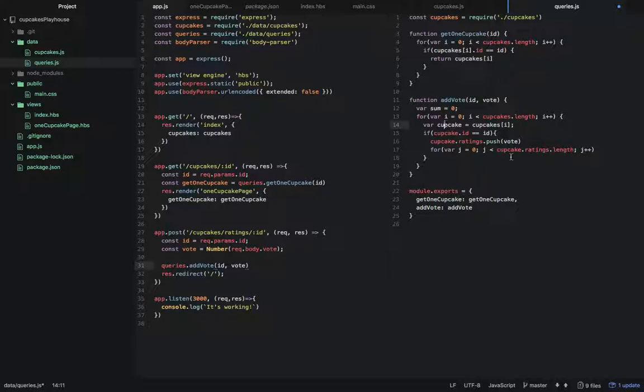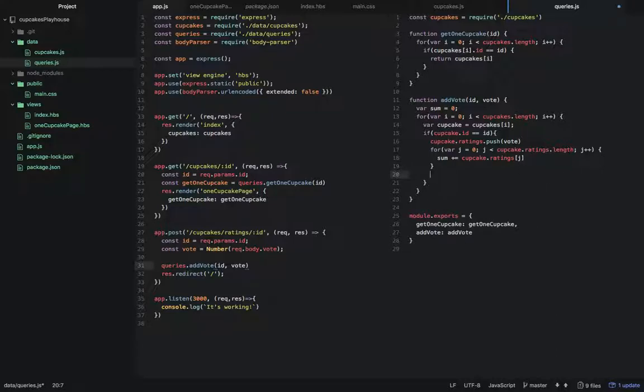Cupcake is here. Good. For each one, we're going to do sum plus equals, which is just shorthand for sum equals sum plus cupcake.ratings[j].